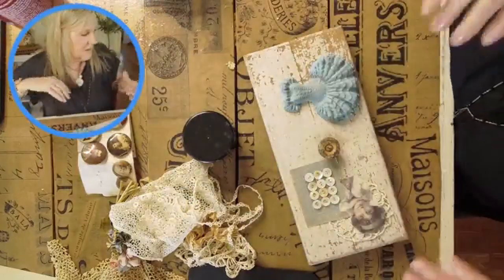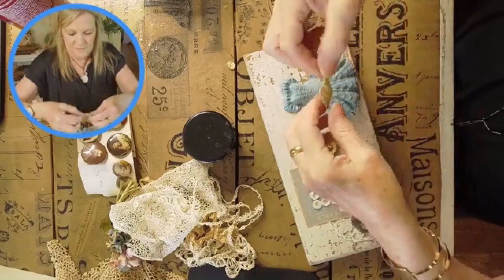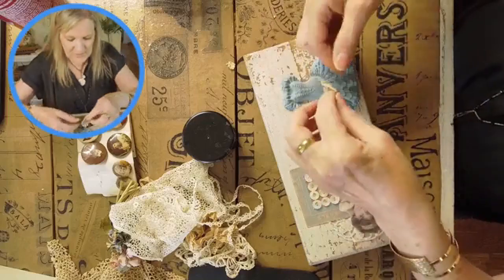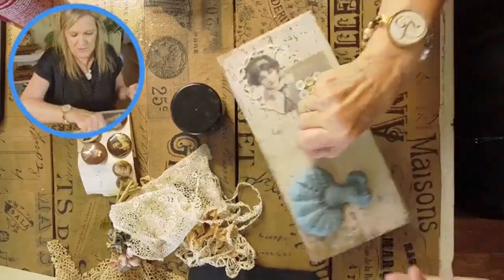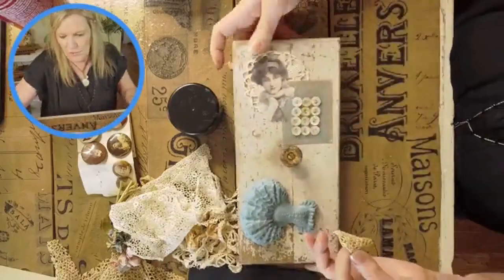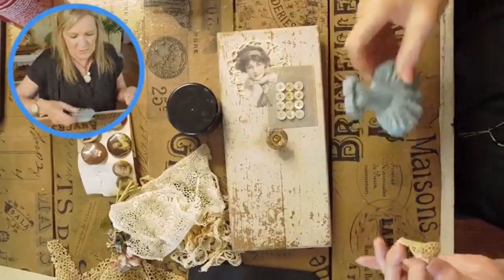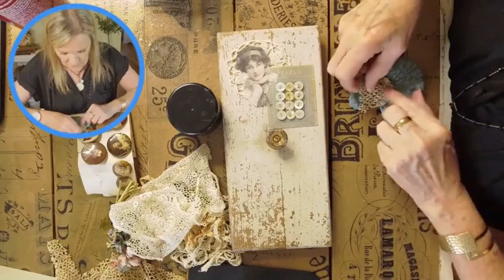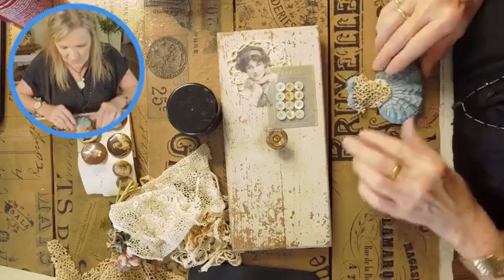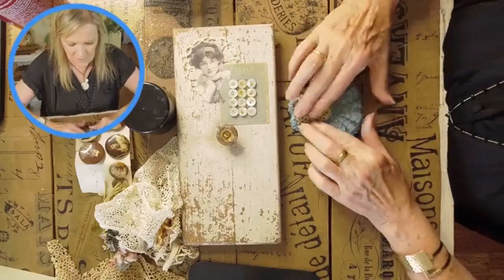Okay, so I sprayed spray adhesive. And I need to let it just sit for a minute. I guess, let me turn this so you guys can see. And you'll know that I'm going to be adding this dress to this board once I get it done. Okay, now can you see me? There you go. You can see me.